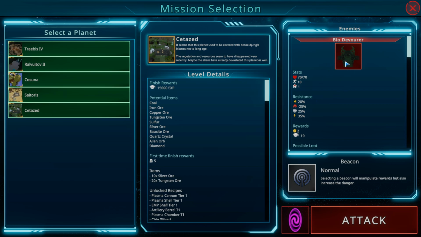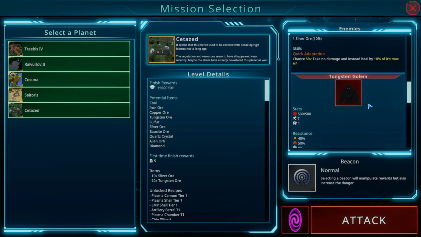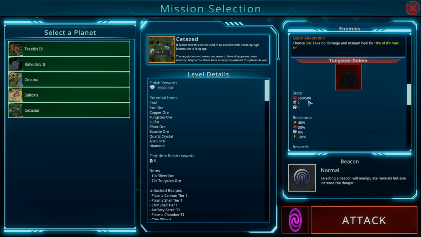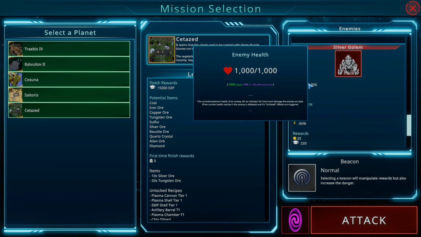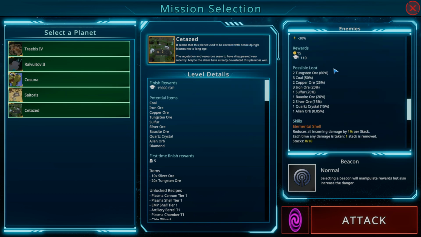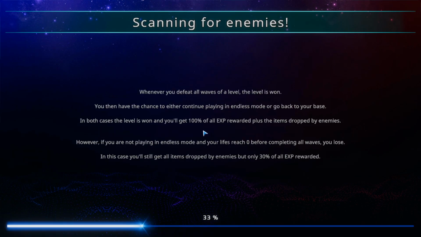Let's look at the enemies here. We got 70 hit point Biodevourer, more little doggies, and Tungsten Golem. Oh, man. 500. Oh, boy. Silver. Oh, no. I hope that's the boss. 1,000. All right. This may be where we die. Let's go for it. Bravely.